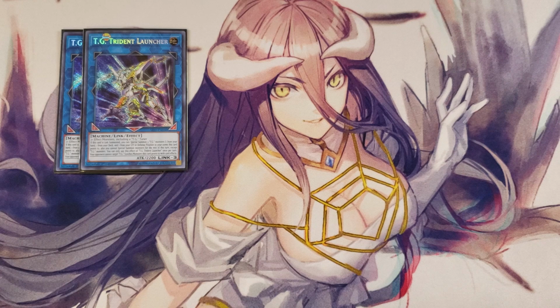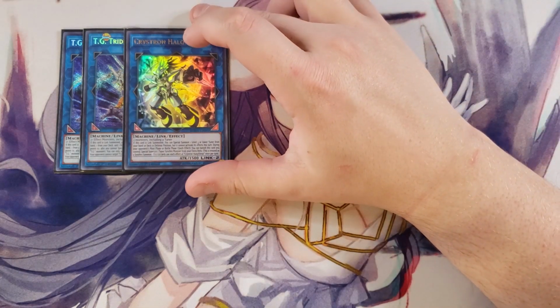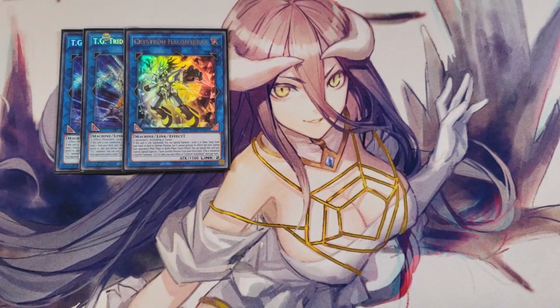We then play a single copy of Crystron Needle Fiber. I still think 1 Needle Fiber is totally fine. You can make the TG Trident Launcher ridiculously easy with your copy of Needle Fiber. You could kind of flip it back and forth depending on which way you feel like you need to go. I feel like 1 Needle Fiber is fine, but you could get away with 2 and 1 Trident Launcher.